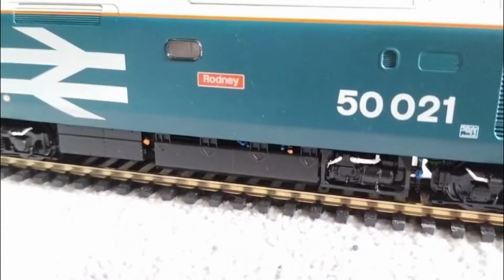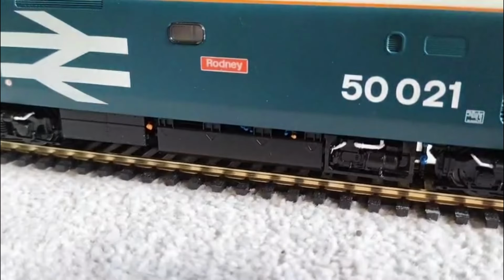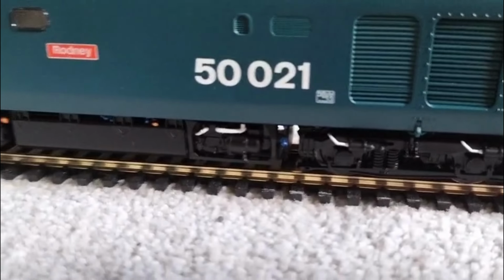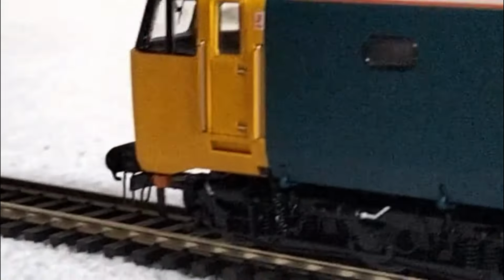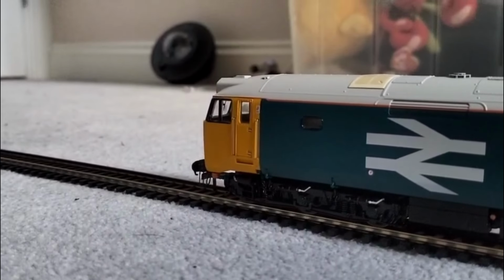My camera's gone out of focus there. There we are. It's a bit light, isn't it? I do apologise about that. There we are, it's better. And nice little details down here. Indeed, yes. It keeps going out of focus. There we are. And then yeah, I think that.